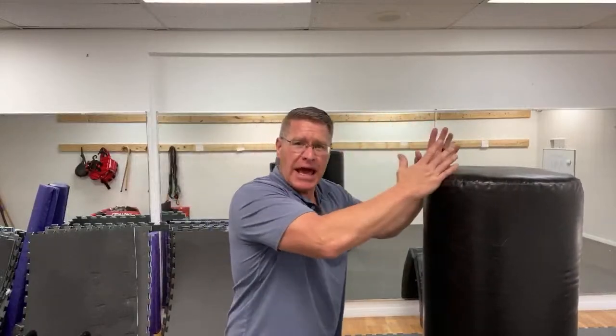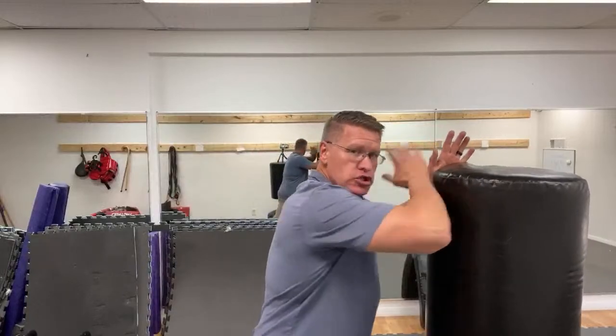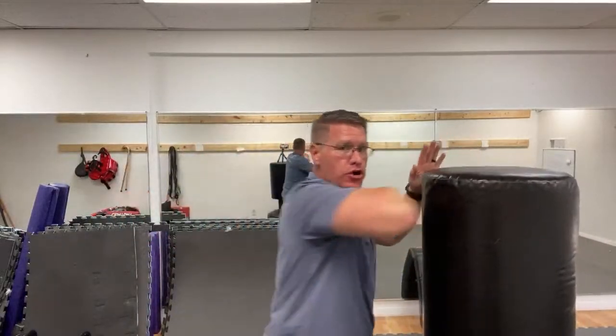Using your back elbow, you turn your shoulder, and this hand is going to come in and touch the top of your body. It's going to come in as tightly as possible. If you can get it really tight, you're going to be able to turn through the side of their head, their jaw. You're aiming for the temple, the neck, anything you can remove or destroy for self-defense. So from here, it comes in as you turn through your shoulders and hips.